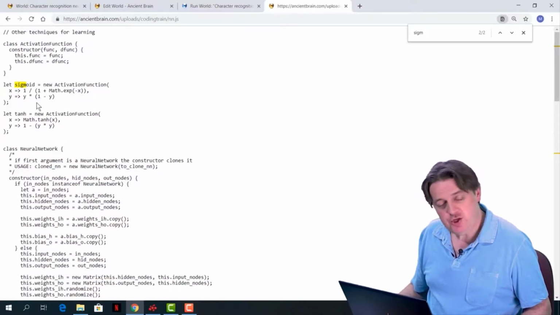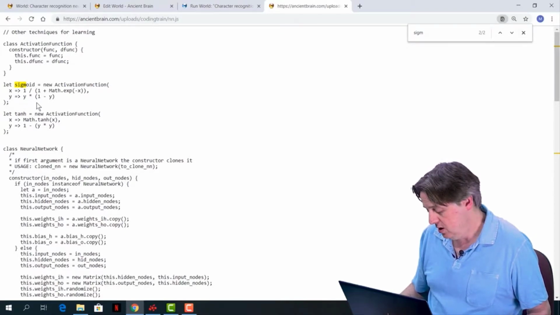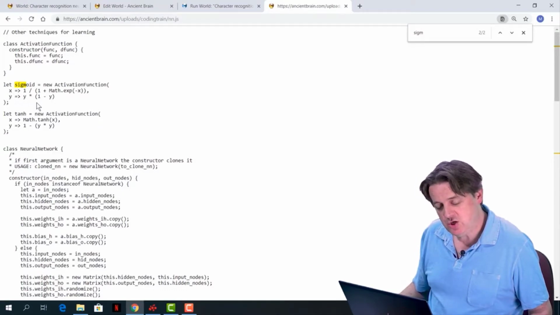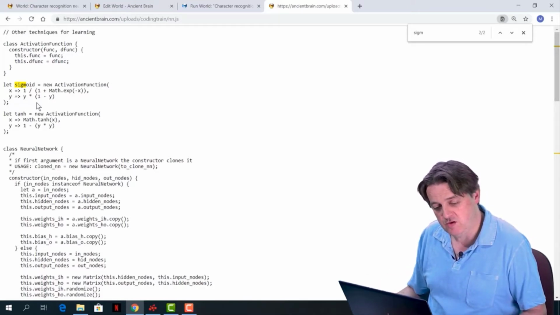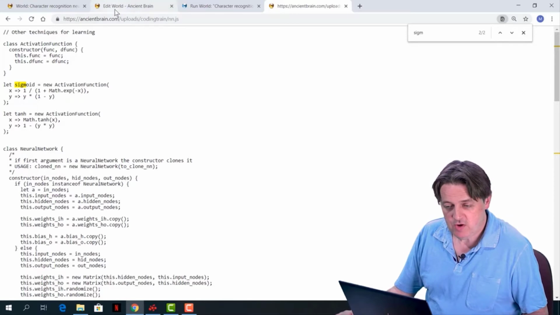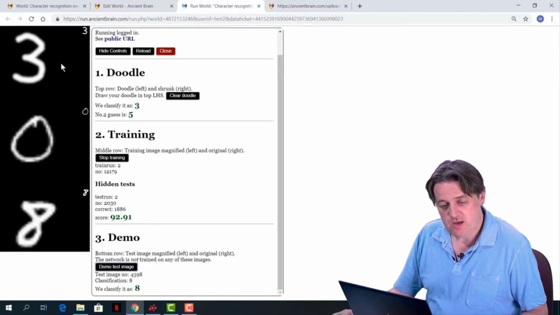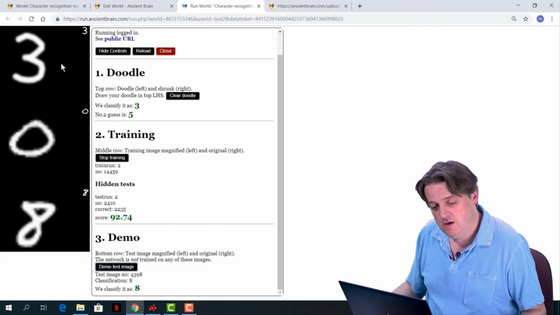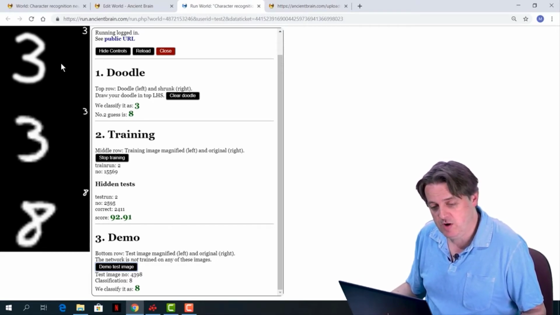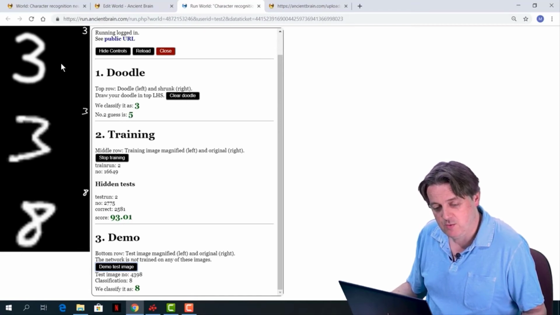So it may be that changing the activation function would be the secret ingredient that would give us doodle recognition. It could be manipulating the images. It could be various other things that you might imagine, such as shifting the image about, moving it spatially in XY space. So it really is an open exercise. Can you get better than 60%? Can you get 80% doodle recognition? It's a tough problem. And of course, this is a real problem. It's great. You know, this network is actually useful.